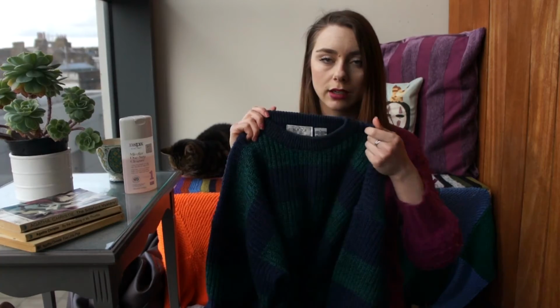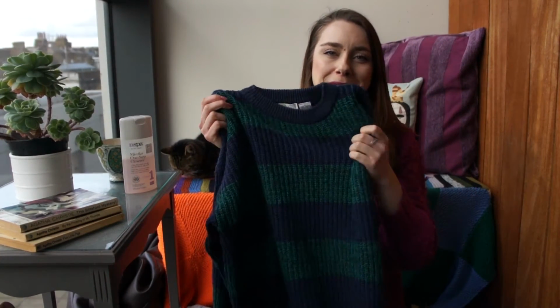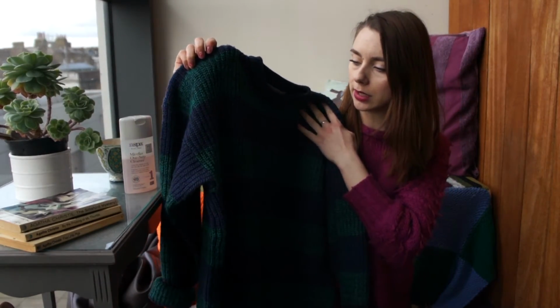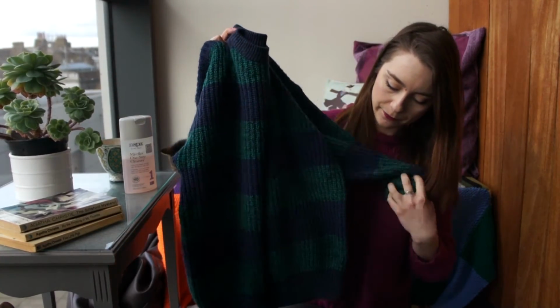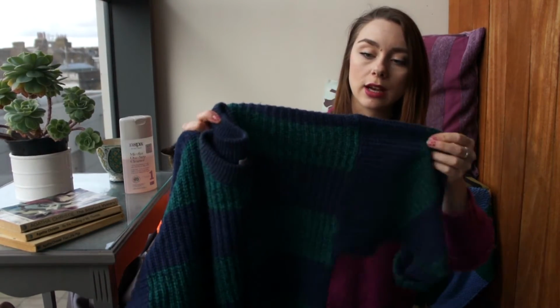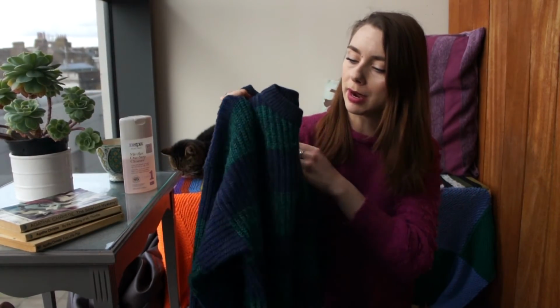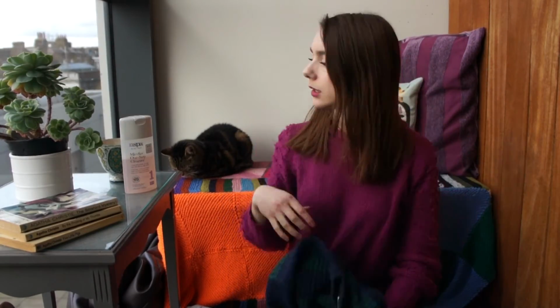It's just the comfiest thing. I've not worn a lot of jumpers out recently, to be fair, so this seems to have made it into my comfy homeware category, but it's definitely good enough to be wearing outside. I don't think I've worn it out yet. But it's one of my favourites because, I don't know if you can see that close, but it's covered in cat hairs, which is delicious. But I think that just shows how much I've been wearing it, because I've just been sat at home snivelling with little old Albus.